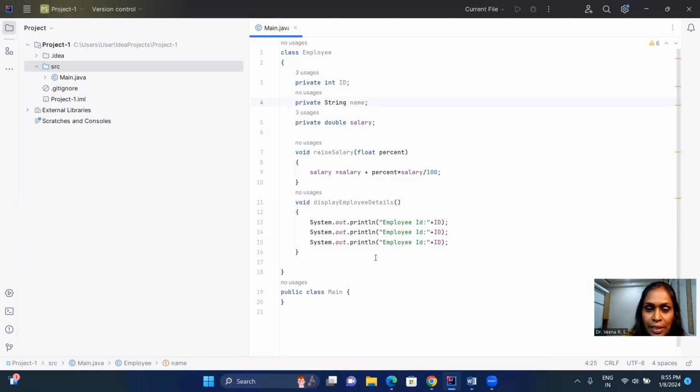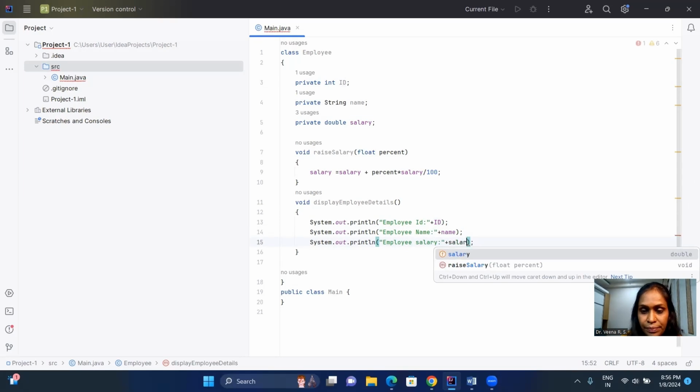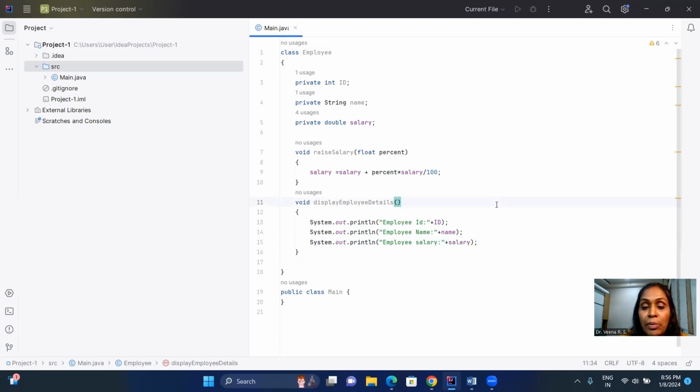So how can you display the name and salary here? Employee name is nothing but the member name. Then we want to also display employee salary, which is stored in the variable salary. Okay, so displayEmployeeDetails is a method which is going to display all the details of the given employee.